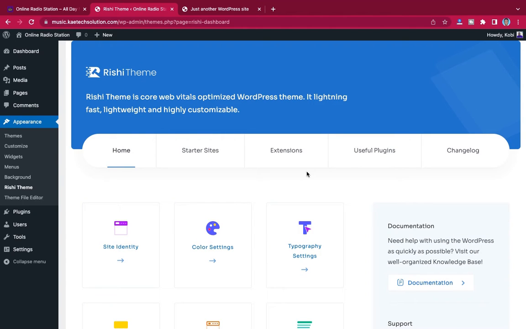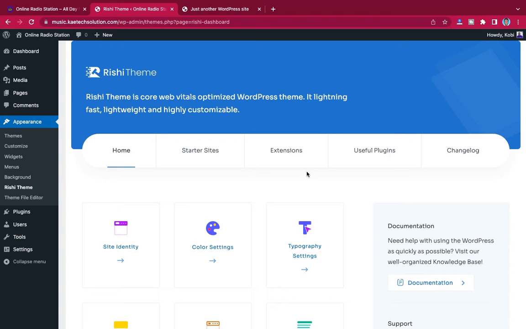Now that we have our theme done, our next step is to install some plugins that will help us add more functionality to our website. For instance, we need to install the radio plugin that will give us all the other radio stations that we want. We also need to install a contact form builder.